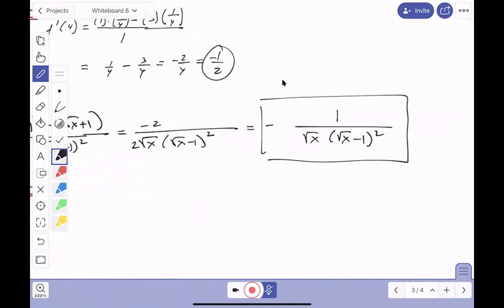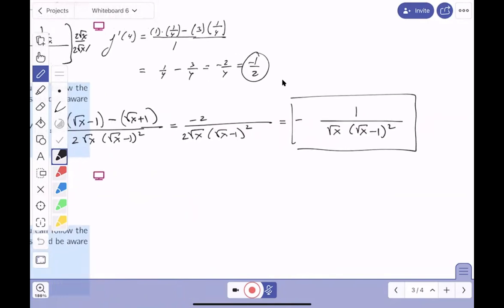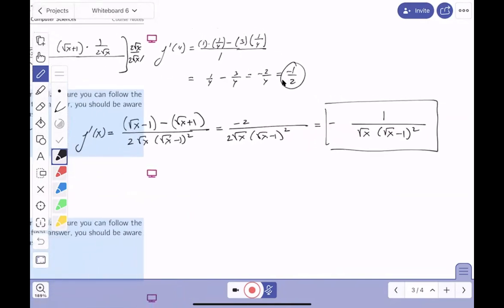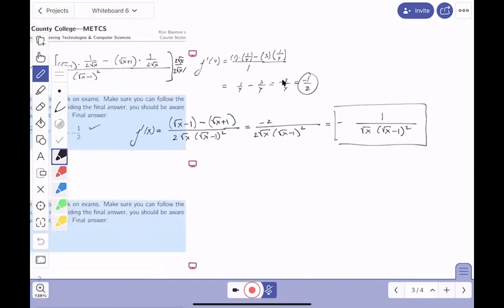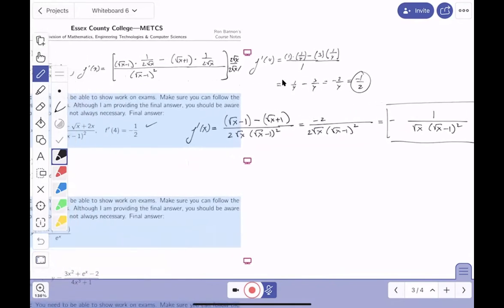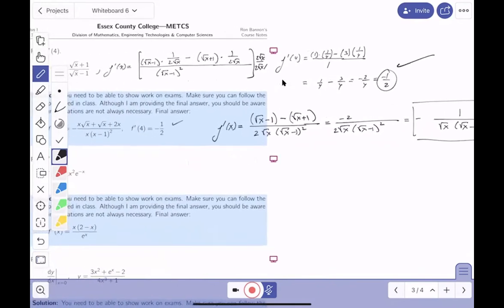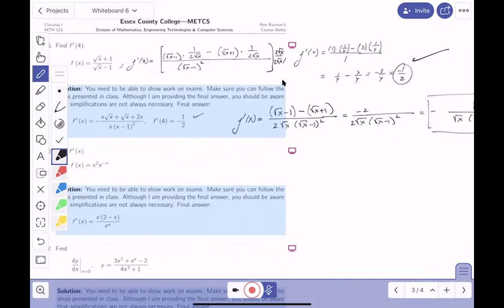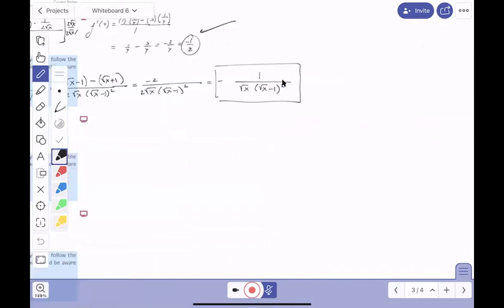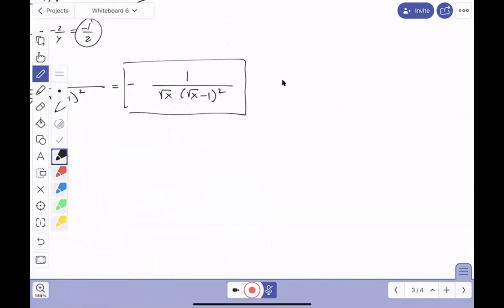I want to claim, though, a lot of times what happens when you're looking at an answer key, which I hope you have access to, the answer key that I'm providing you, that you certainly want to be able to match their answer as well. Now, we've already done this part. I'm looking at their answer, and I'm not matching it. So I'm a little concerned about that. So I want to go through this. I want to continue to work on this. And what would you get over here?